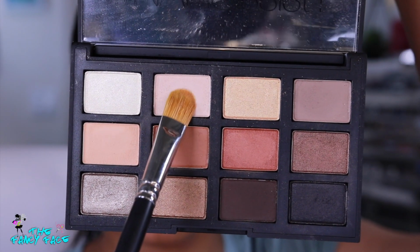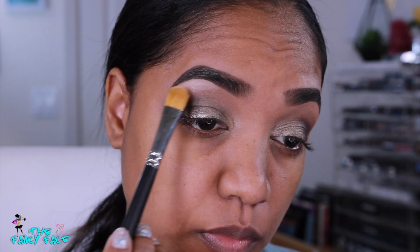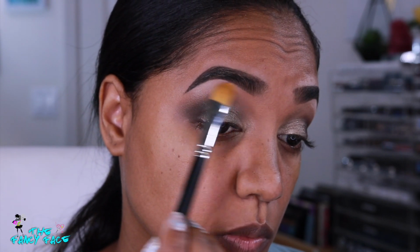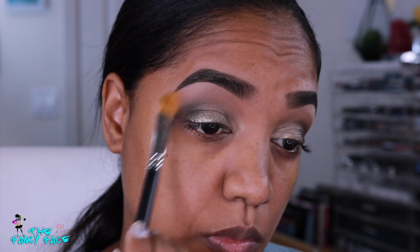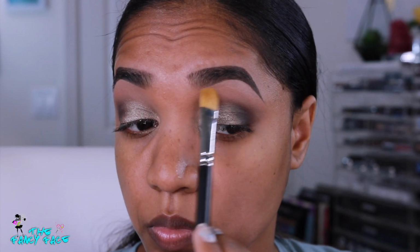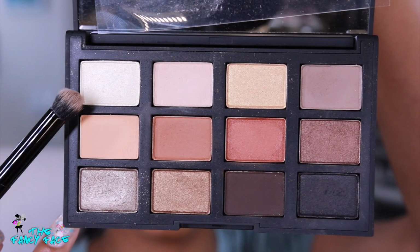now on my Instagram. Now I'm going to go ahead and highlight my brow bone area, and I'm using the shade Windsor from the palette, which is again that light beige shade, and I'm applying that on the high points of my brows using my MAC 252 large shader brush and blending it downwards onto the brow bone area, just making sure it blends in with those other shades.